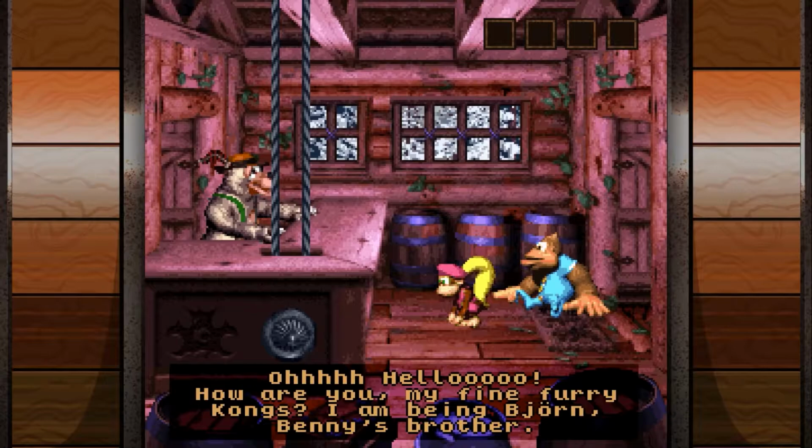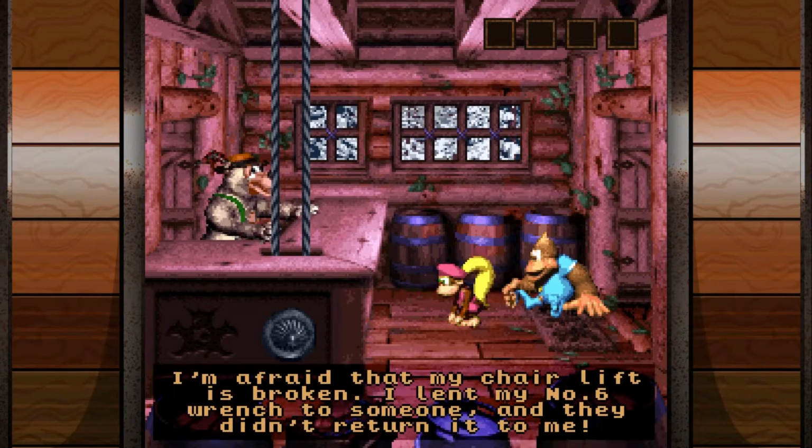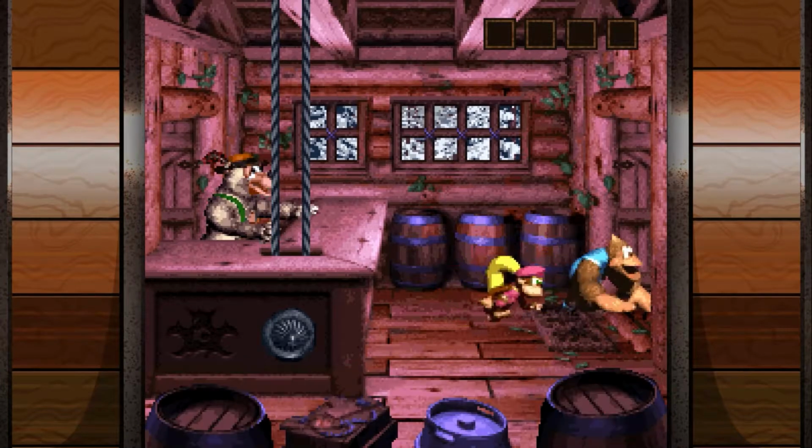Oh, hello. How are you, my fine furry cones? I am being Bjorn, Benny's brother. I'm afraid that my chairlift is broken. I left my number 6 wrench to someone, and they didn't return it to me.